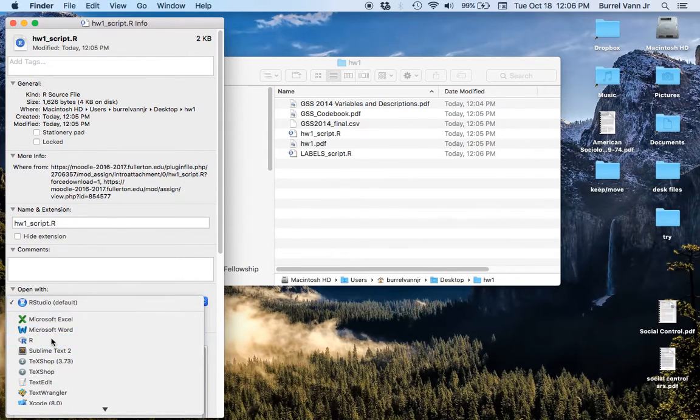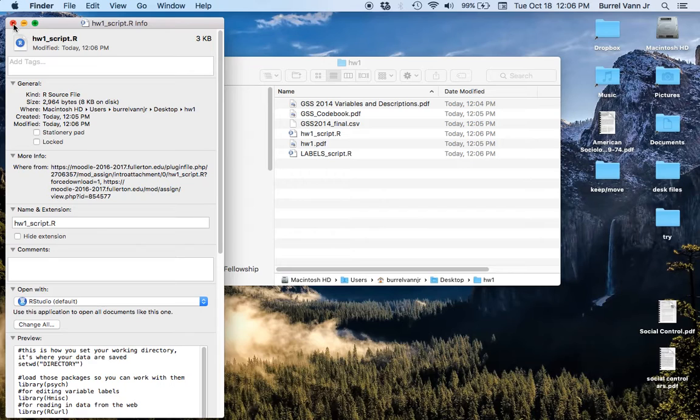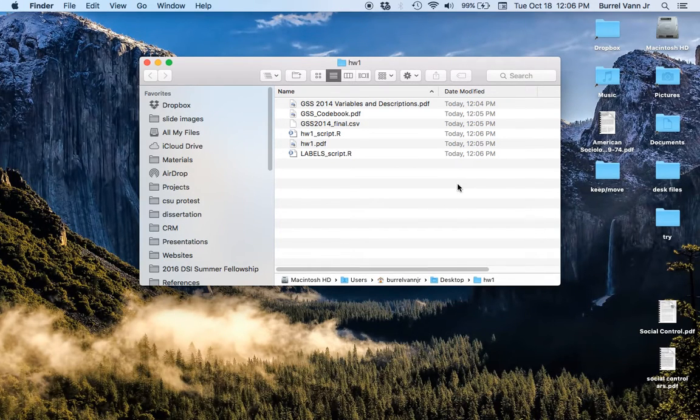When you first get it, it should say R if you haven't changed it already, but you can change it to RStudio for open with. For PCs, I think it's under properties, and it shows the program that opens it, and you can click change and select RStudio from the list. Okay, so now these should open correctly.